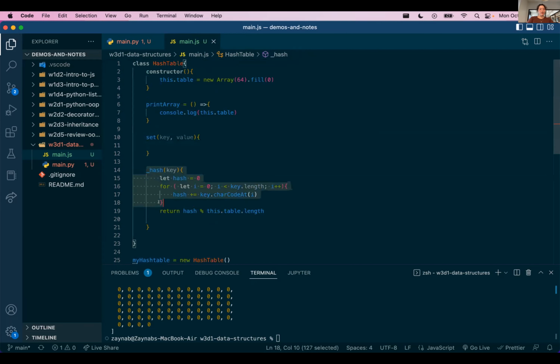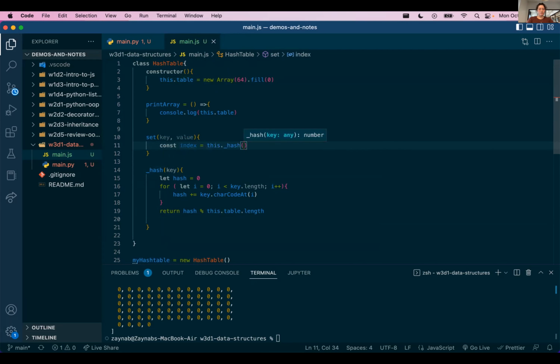All right, so now that we have a hash function, and this hash function, like I said, will take a key, will return an index that will be able to access any of the array's indices. So let's actually set the value here. First step, we are going to grab the index by calling the hash function.